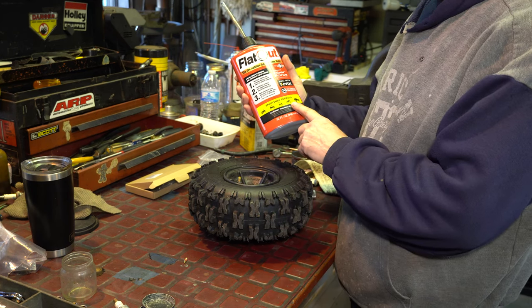Let me get the other camera in there — I want to show the routing a little closer. See the routing — it comes through here. What we have to do is just pull the tensioner out of the way and that belt will come right off. I'm going to pull the tensioner up and pull the belt. That's it — it's a pretty simple, nice system.